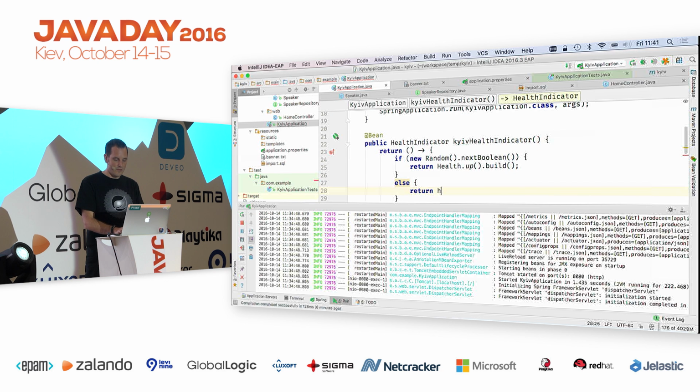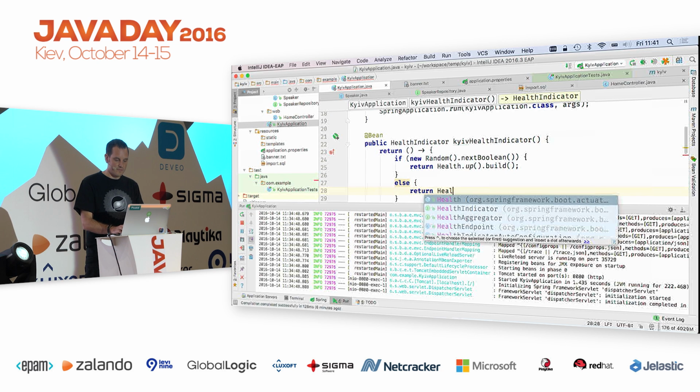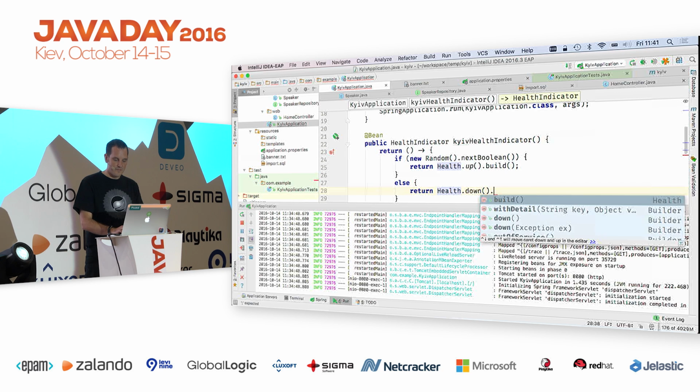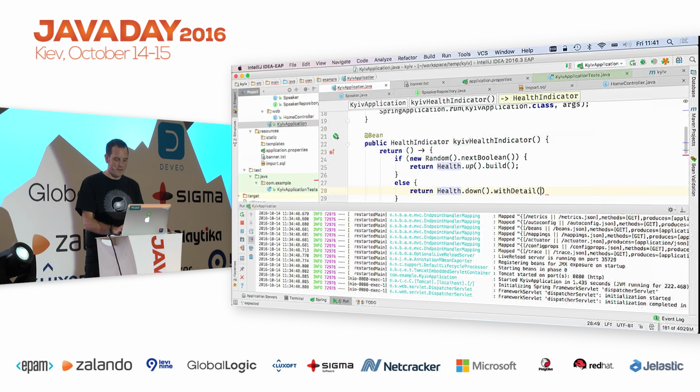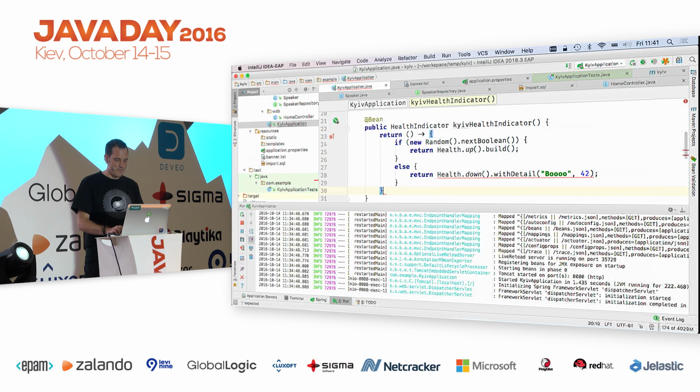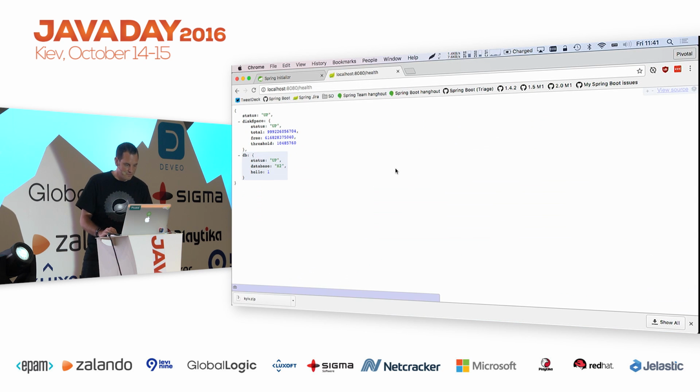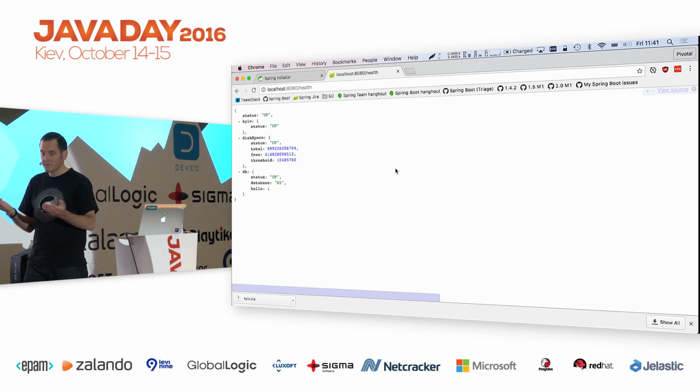Or actually, no, I changed my mind. It's down. And you can see that you have a builder approach where you can specify many things. Okay? I forgot to build that thing. Easy, right? Done.